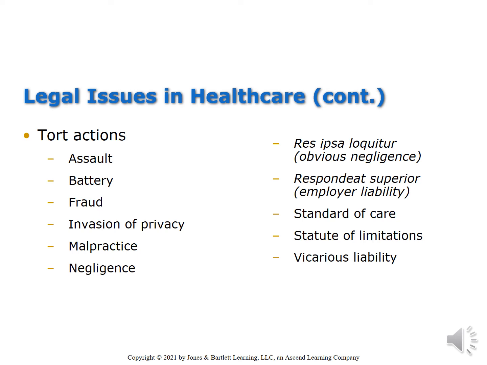So it could be just somebody waving their hand in a threatening motion. It does not actually have to include physical contact. Battery is an intentional, harmful, or offensive touching or the use of force on another person without consent or legal justification. So just a simple act of putting your arm around somebody's shoulder whom you don't know without inflicting any pain or damage could be legally considered battery for legal purposes.